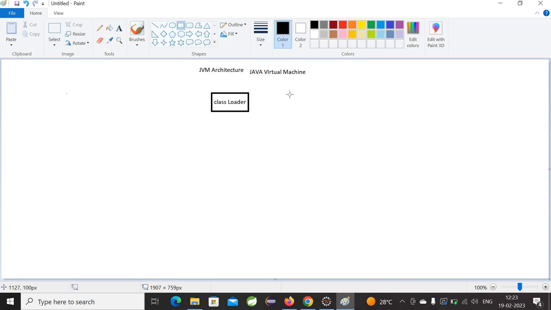So it will have three things to perform while loading. First of all, one of the steps is loading.